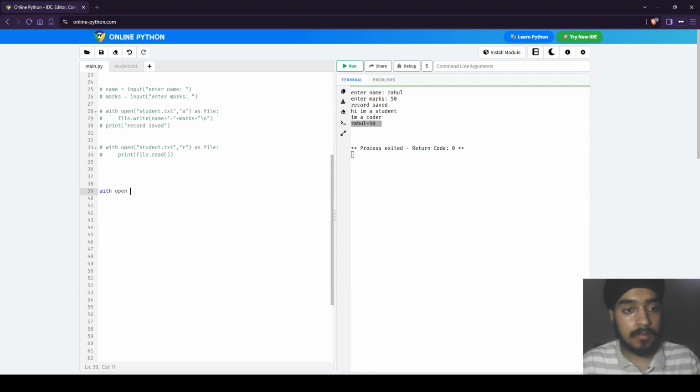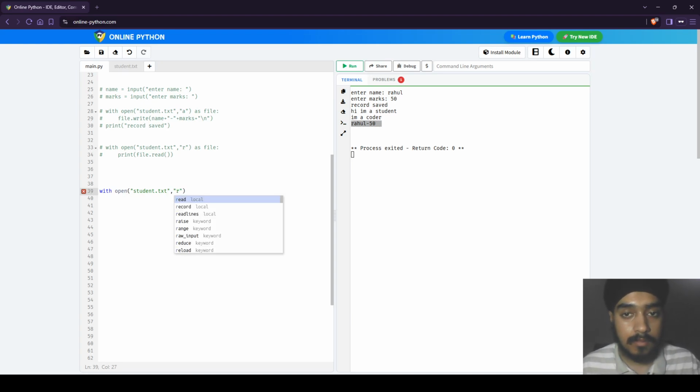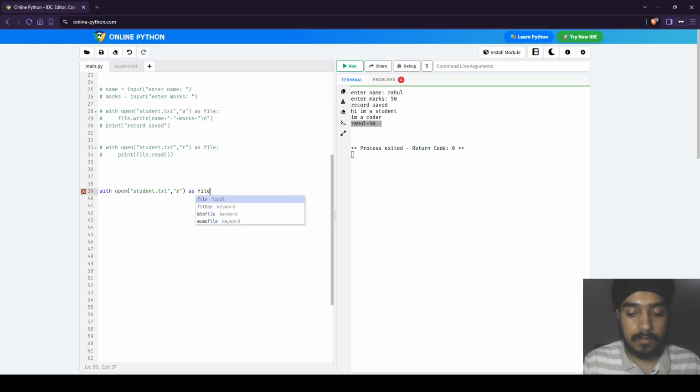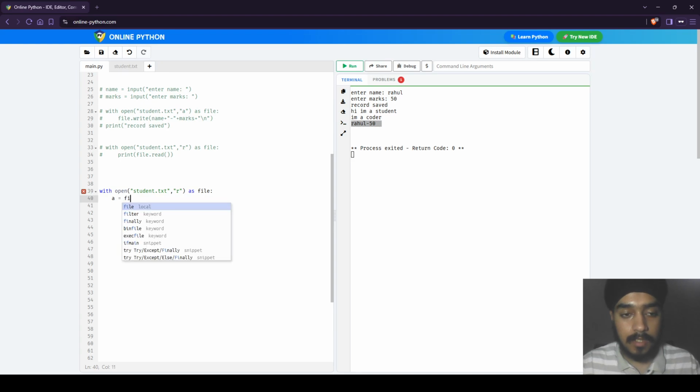With open student.txt, I'll open it in read mode. Then what I can do is I can just read it. A equals file.read.